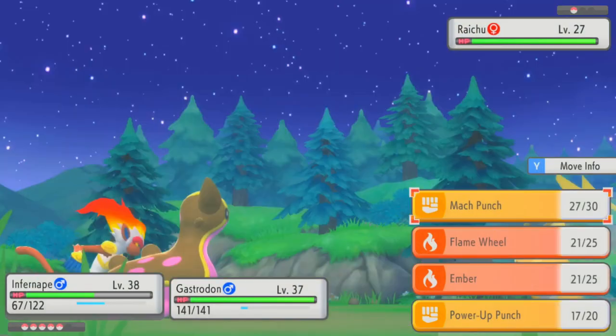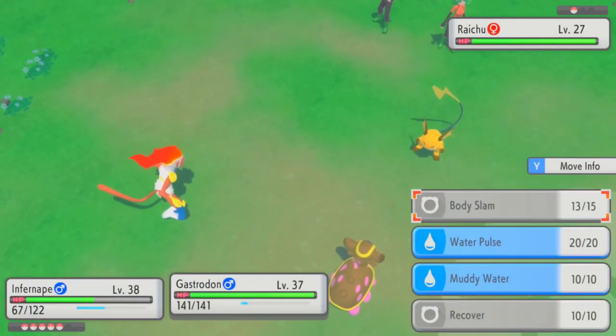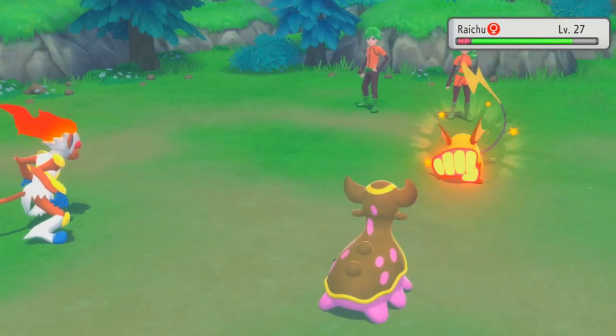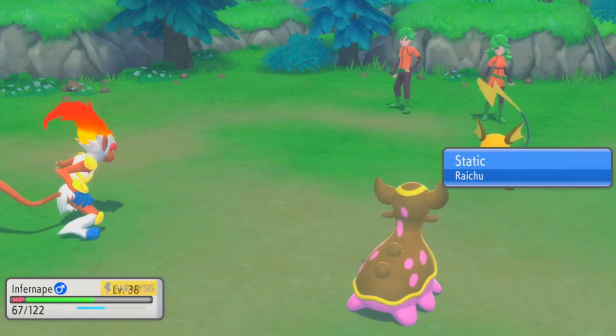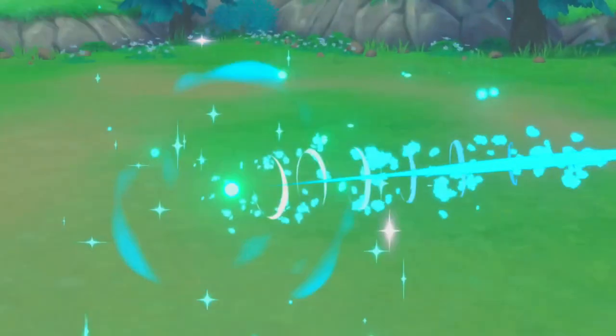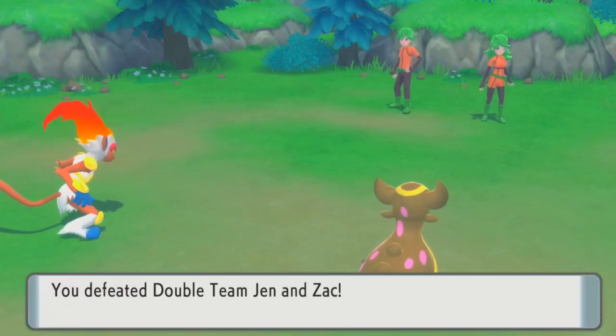Probably can just Mach Punch Whiscash and be done. Just save energy, Water Pulse on it. What if Water Pulse was first? I knew it was gonna be that. Oh, come on! Paralyzed, really? Really? Why Chew? Come on. I mean, it makes sense why, but... Come on. Oh god, that's... Got a lot of Leaf Blade slash on that one.